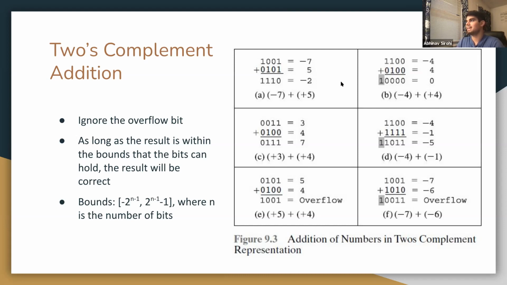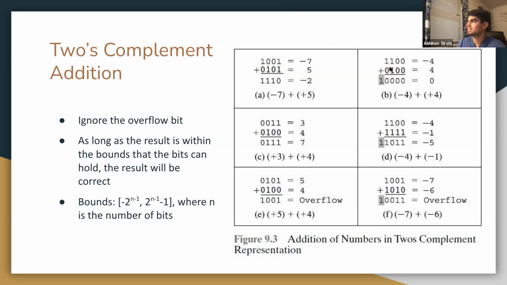So let's say we have -7 and +5. When we add these using regular binary addition methods, we get the correct answer, which is -2. And this is a case where we have an overflow bit. We have the number -4, and we add 4 to that.